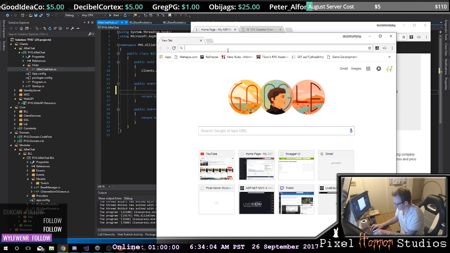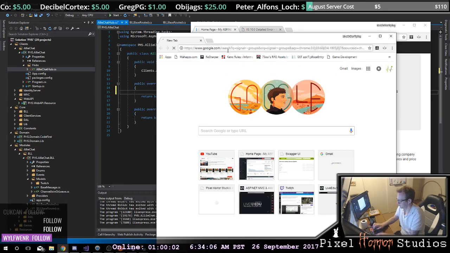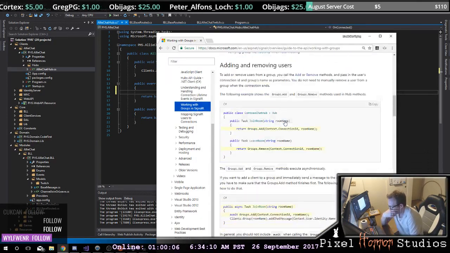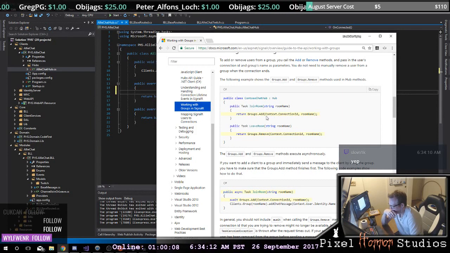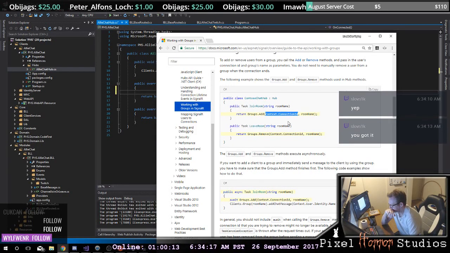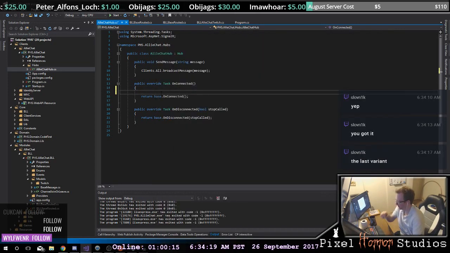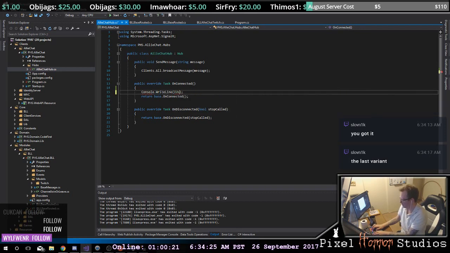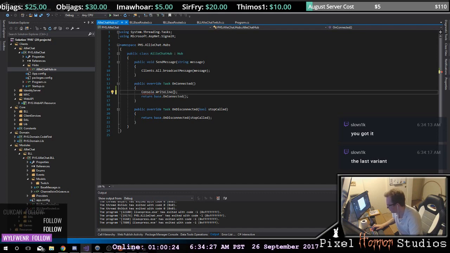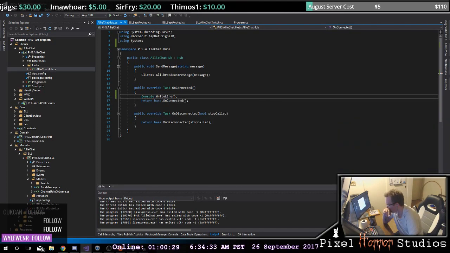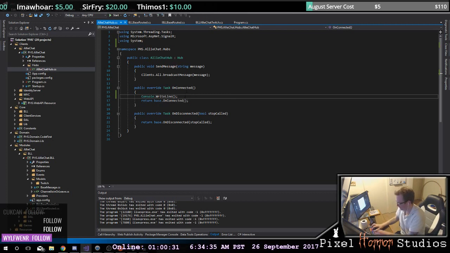And so I need to look up SignalR, and we want to say groups. It tells me I can do this with my connection ID. Now, I don't necessarily want to do that. What I want to see is if I can do like a console write line here. And I want to see if I can get my user. I doubt it's going to let me do that.